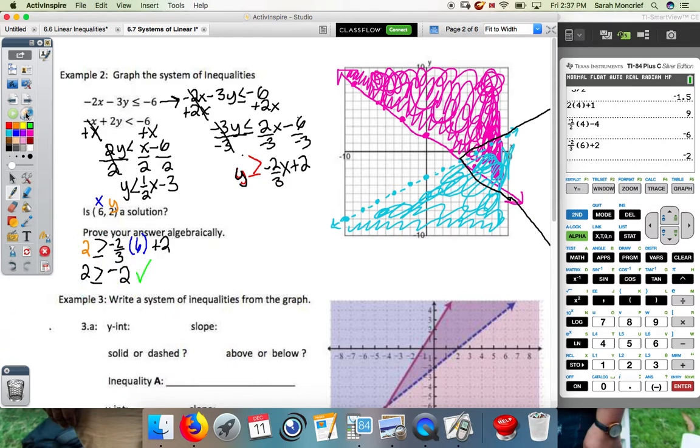Now let's check our second one, where we have 2 is less than 1/2 times 6 minus 3. We know nothing's going to change about the 2 and less than, so let's bring it down. 2 is less than. All right, and now let's simplify this: the 1/2 times 6 minus 3.